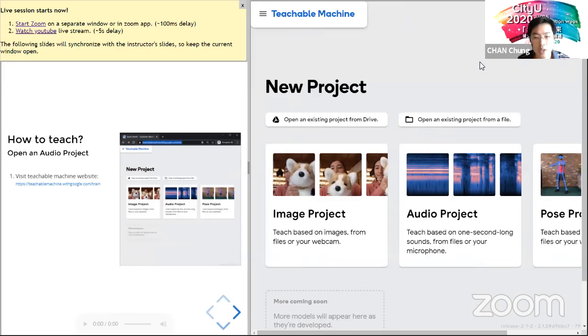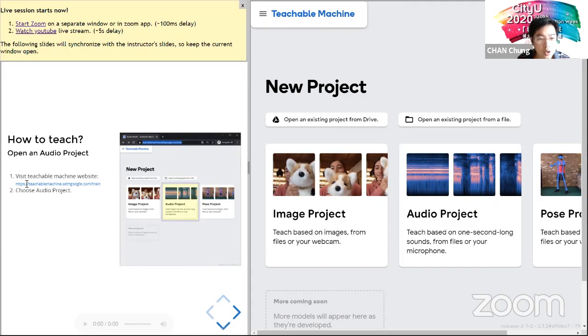I'm going to pause a little bit so that you can open this page, either on the right panel or on a separate window. Of course, if you use the panel, that will be easier, because on the left-hand side you will be seeing the current slide, and on the right-hand side you can play with the project directly. Okay, so let me continue.